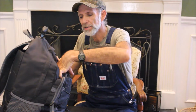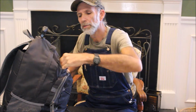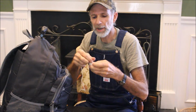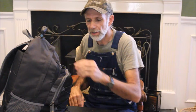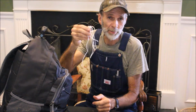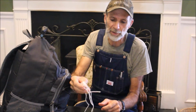Also inside this, I carry an assortment of string in here, cotton string, in case I need to tie stuff up to cook it. It's the butcher's twine. I carry that in there. I also carry some nylon string. Anyone who's ever butchered an animal knows that you need to be able to tie the bone area off in the back of it to keep feces from getting on the meat.